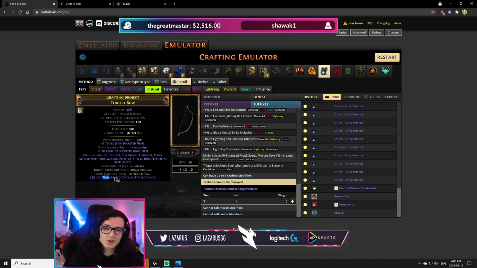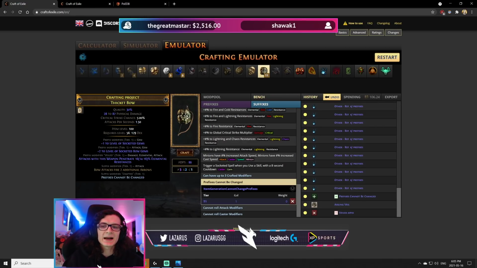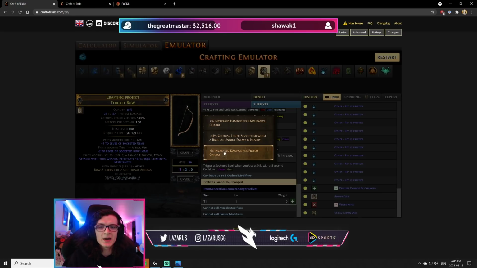well, in many cases, give you something horrible, right? Like bad crit chance, bad crit multi, or for example, if you're going with speed, it can give you bad attack speed, it can give you a lot of really bad things. Meanwhile, if I actually use the Unveiled Chaos Orb, I'm much more likely to get something that I'm actually wanting.